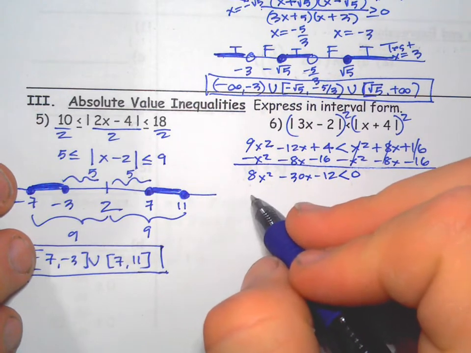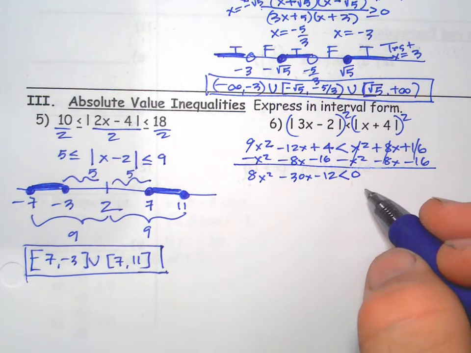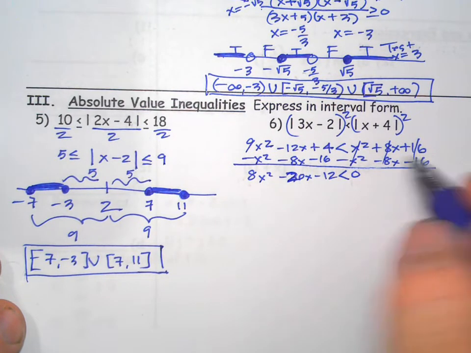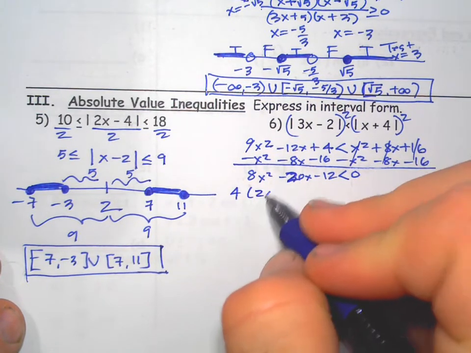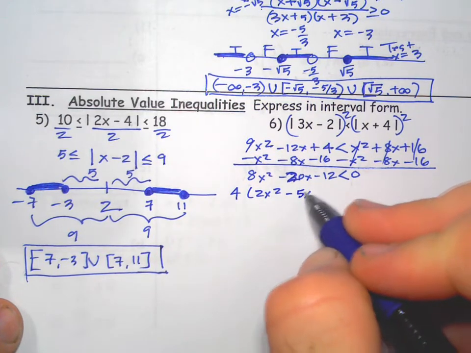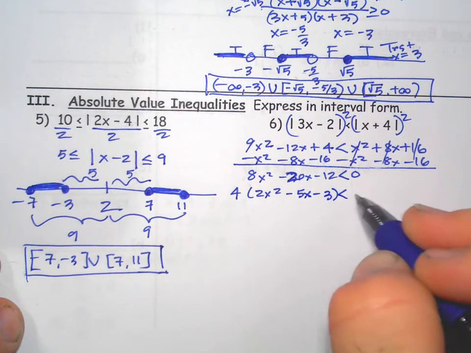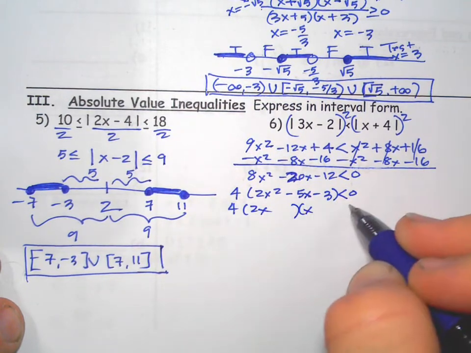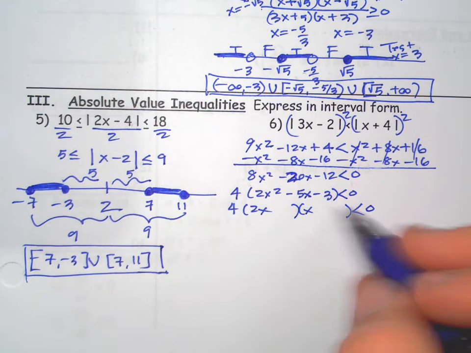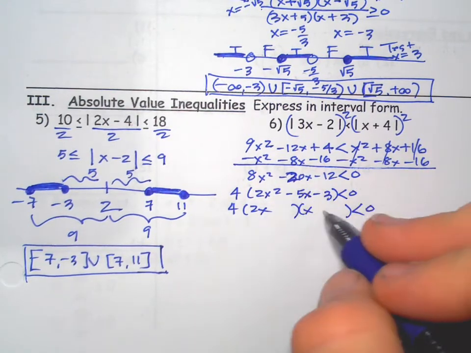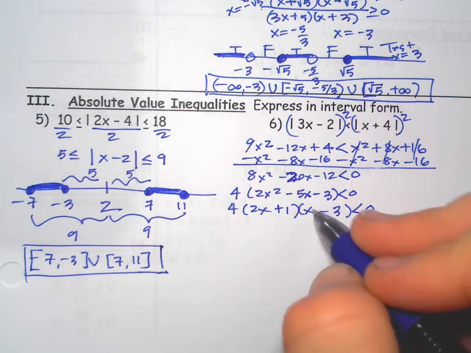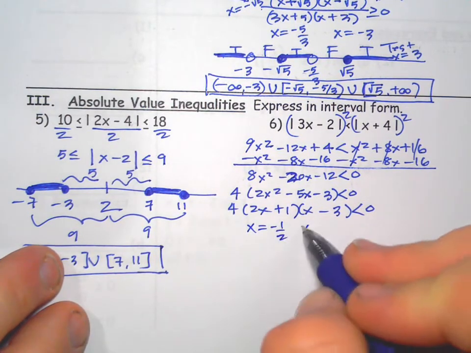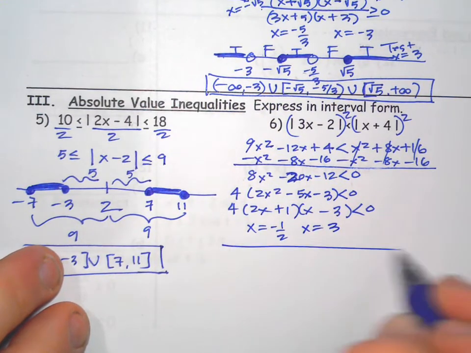Always take the GCF out first. I feel like I made a mistake somewhere. Oh, this is 20. We take 4 out. That's going to make any technique easier, even if you use the quadratic formula. Small numbers are easier. Now, let's see if we can factor this. It's got to be a 1 and a 3, a positive and negative. We want -5, so -3 here gives you -6, plus 1 here gives +1. You get -5 in the middle. Do a line check. These are open dots.